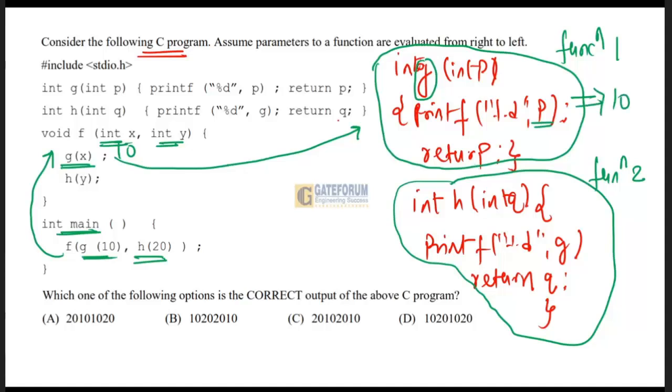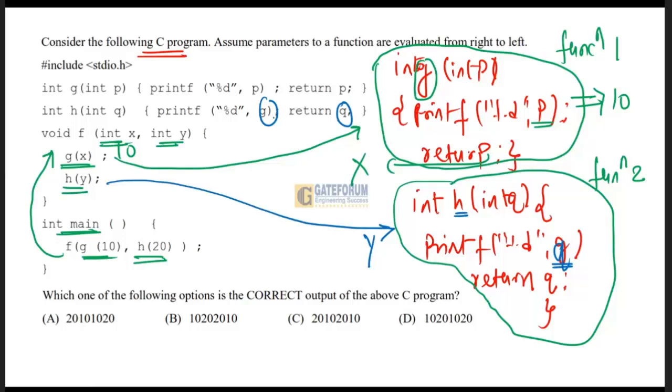After that we are returning p, that is we are returning x. Ultimately we are returning this x, which means we are again coming back here. After that we are again at hy. So when I am at hy, I will call the mapping function for this, that is this y function, which is corresponding to h. Now when I call this function, what am I returning? The value of q here. It's not g, it's q. We are returning q, right?